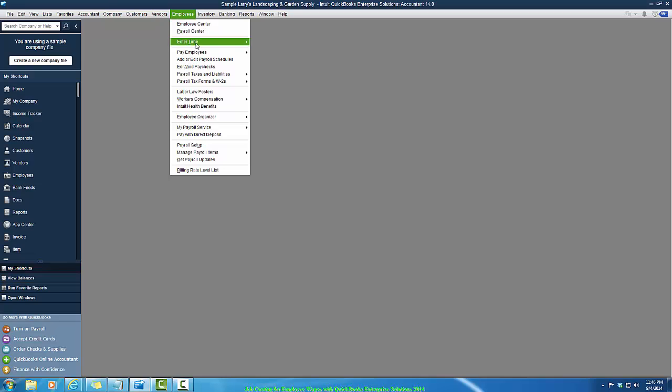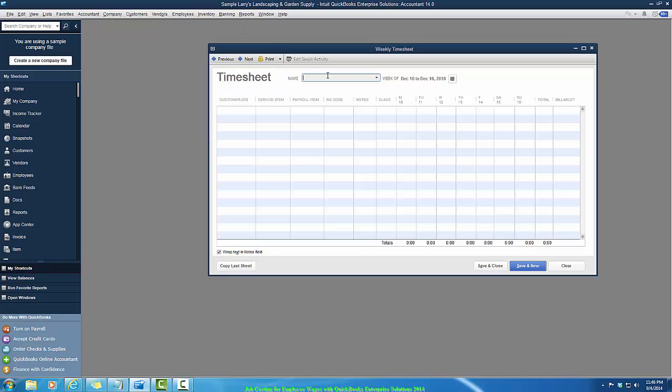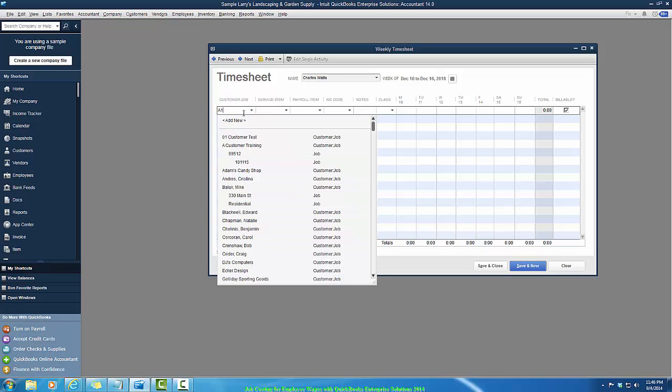Let's go to employee, enter time. Let's use a weekly timesheet. Let's start typing in Charles and bring up Charles Watts. We're going to let this default to December 10th through 16th. Over here, because I like to have a clean customer slate, we're going to call this one A1 customer. Just call it test so we can find it easier.